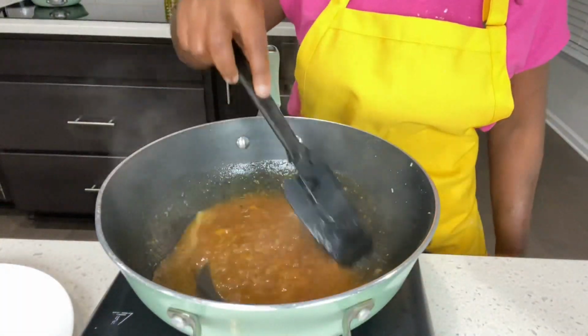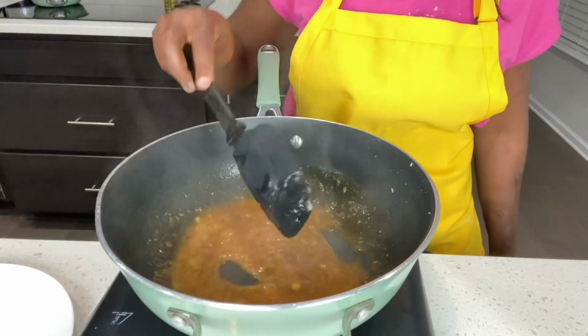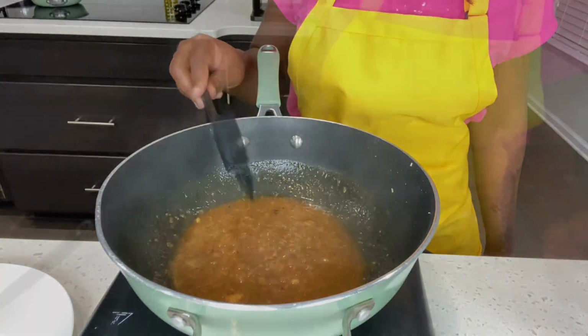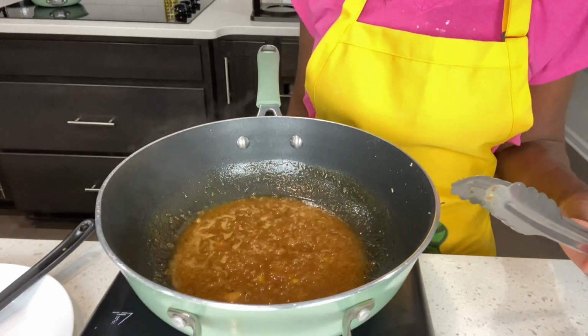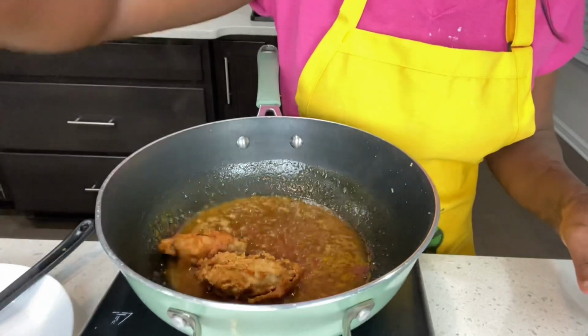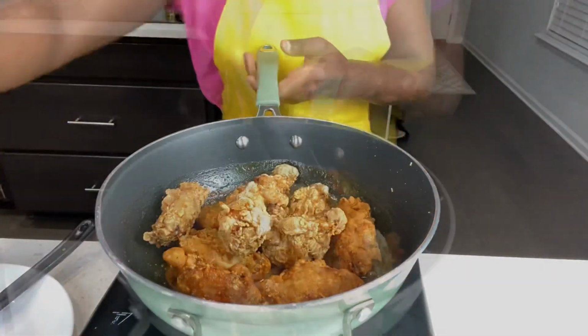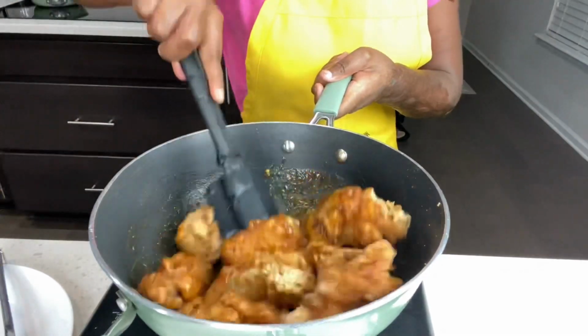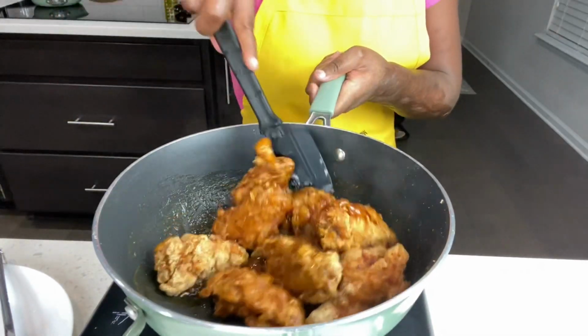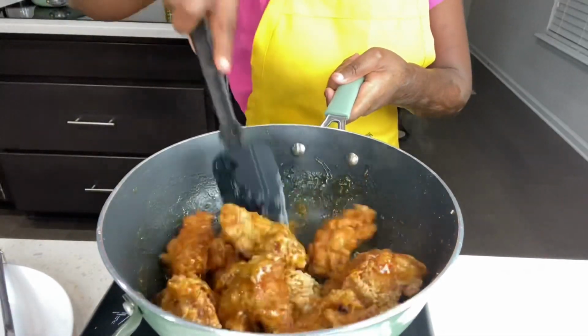Guys, this sauce is so good. It is so yummy. So I'm gonna go ahead and add the chicken in there. So yummy, guys. So good.